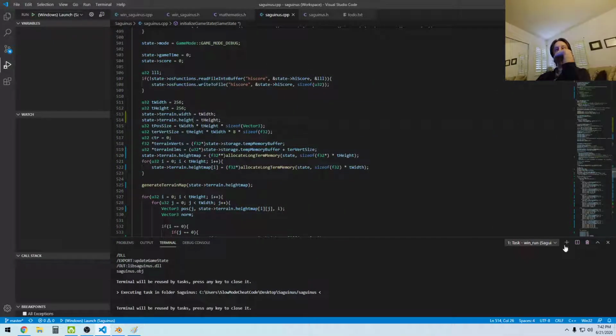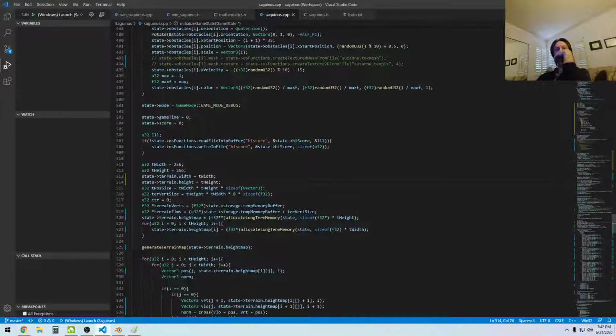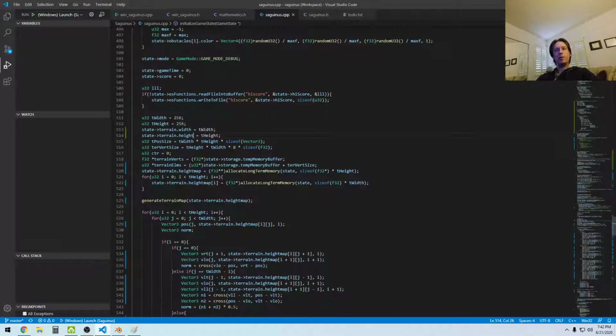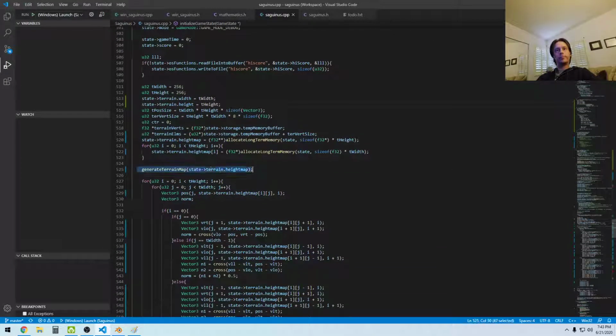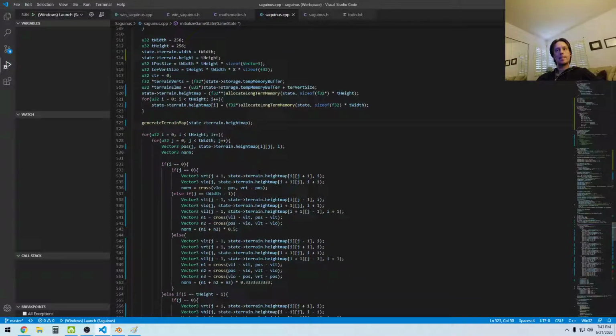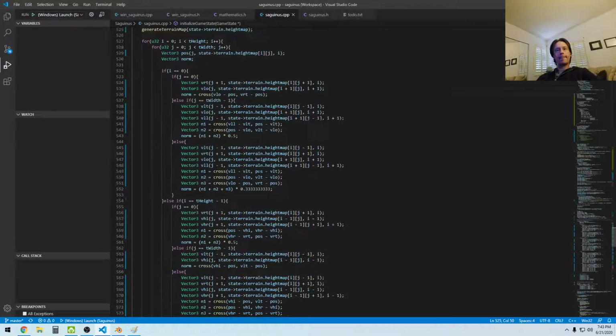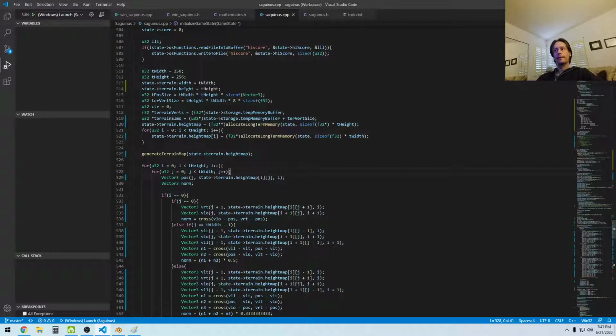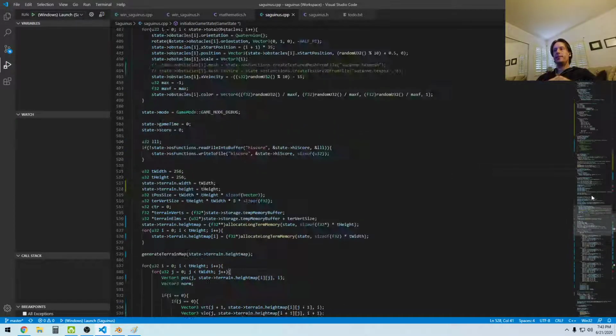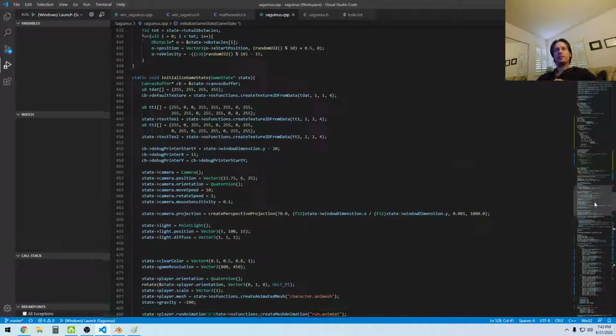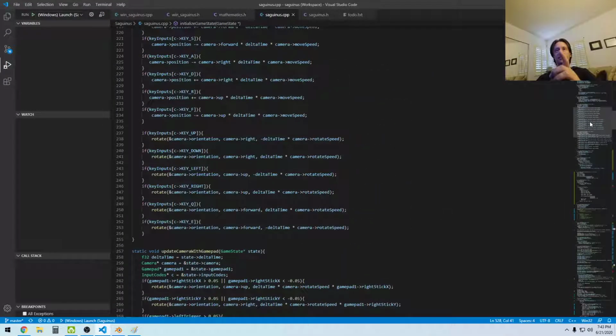Okay. Why would that be? Oh yeah, you know what? I'm not even considering the fact that I am offsetting the terrain.